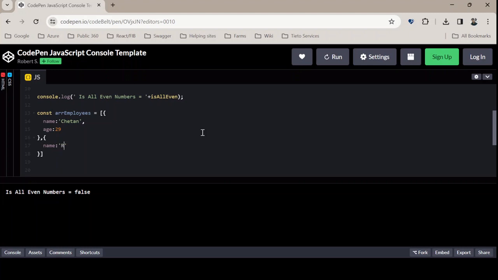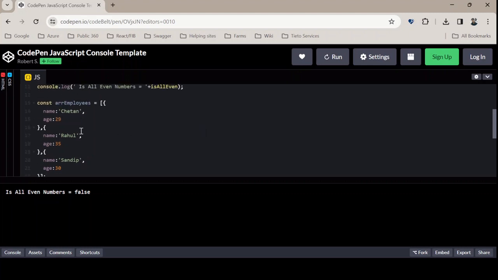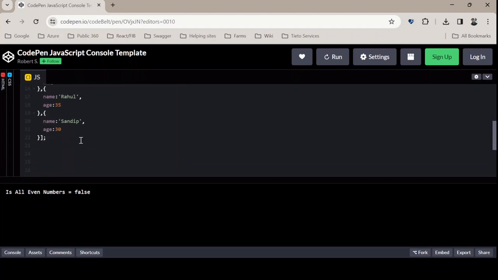Name Rahul, age. I will add one more record. Now we want to check whether the array contains a name that contains, let's say, H, and age should be greater than 18.